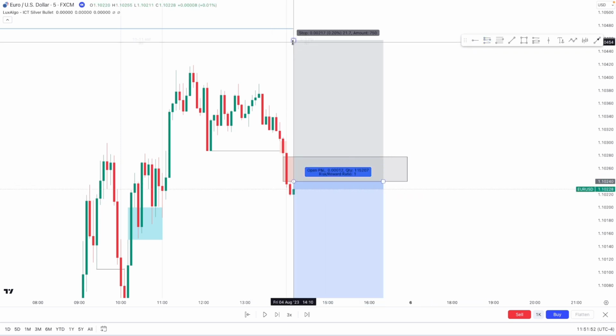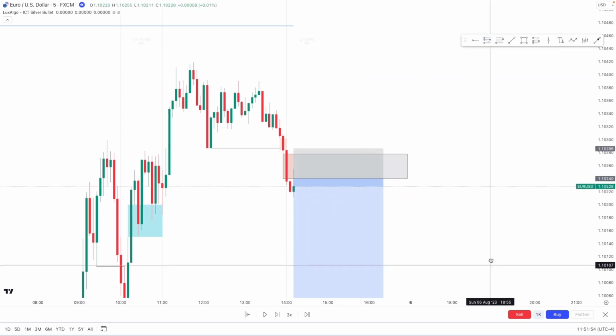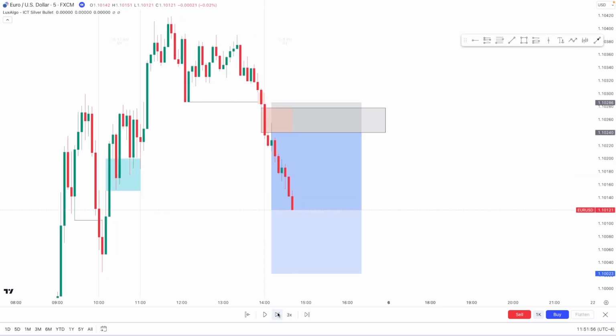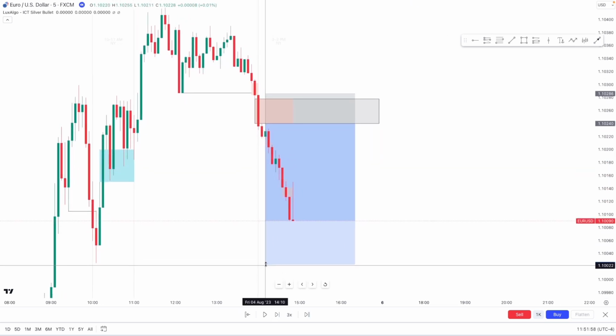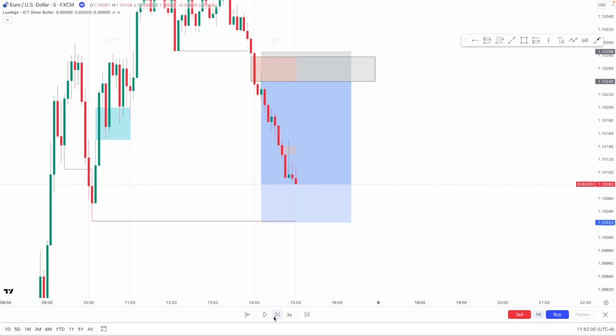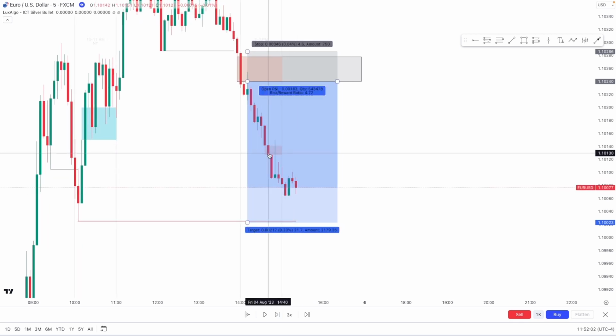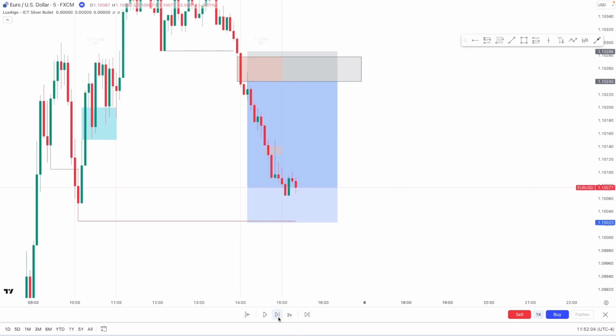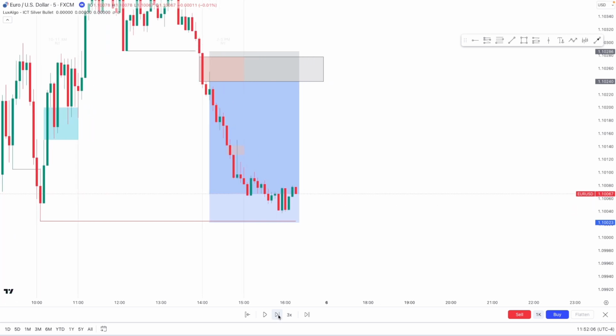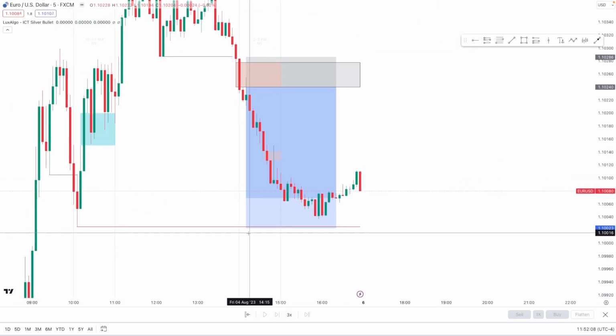Don't enter the trade if you're not making sense of it. Your stop loss can be right above that high right there, and you can just target 1 to 2 and 1 to 3 RR if you want. And again, almost every single day this does work. There you go, another FVG is formed right over here. A liquidity point has been marked out for you. You can just target right there. Of course, it doesn't touch because the market actually did close, but as you can see, this indicator does actually work. You guys can see it for yourself.